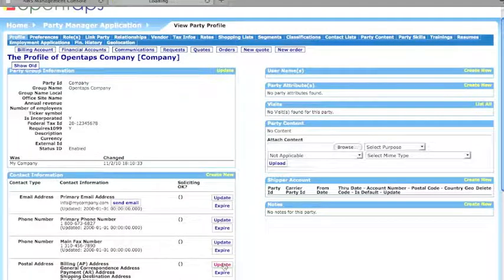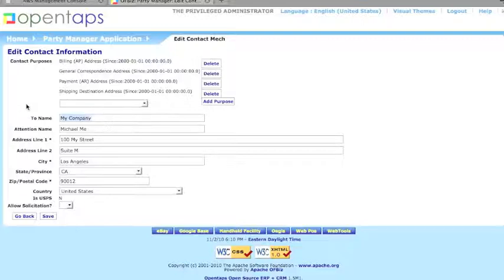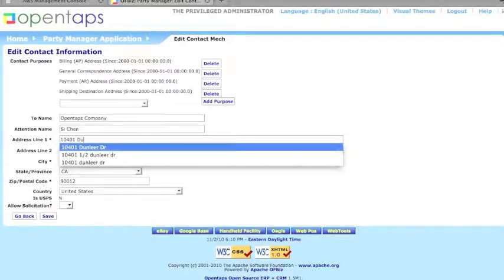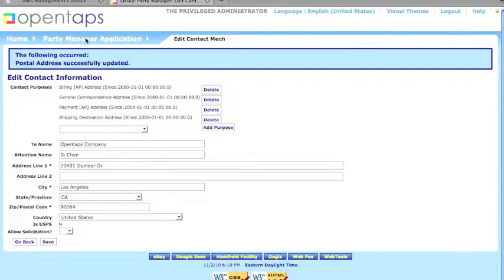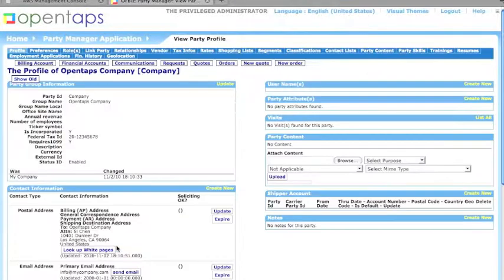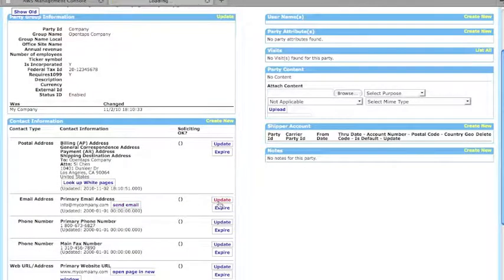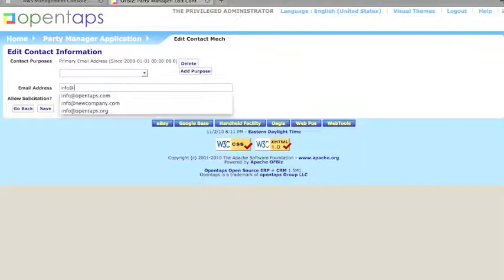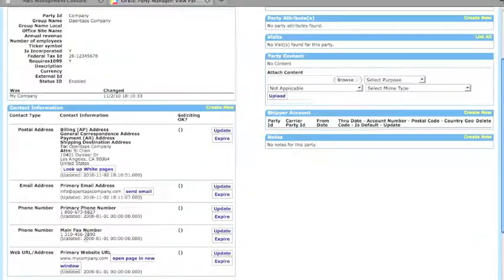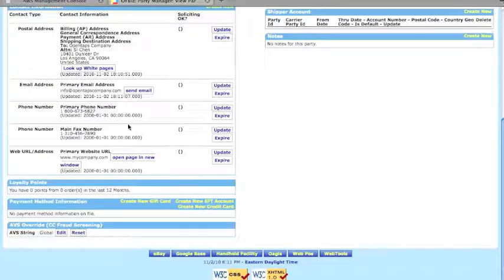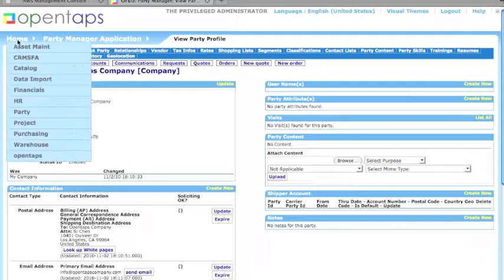Let's come here and change my company's address. And go back. And if you want to, you can change your email and phone number, etc. So that basically you set up all of your company's contact information.